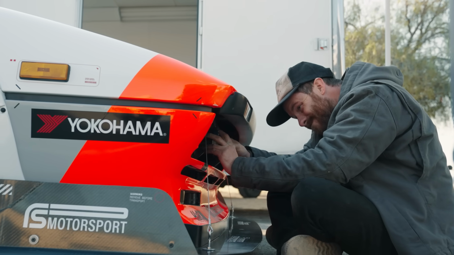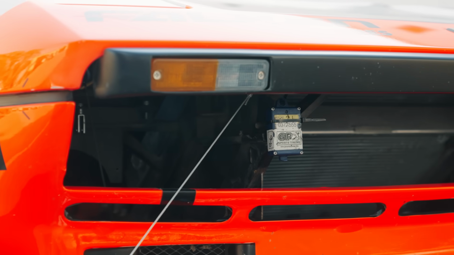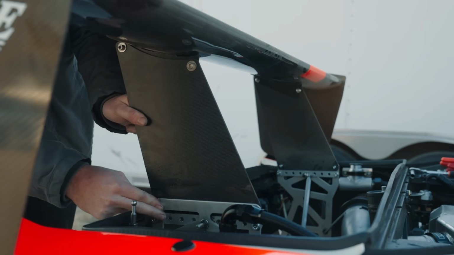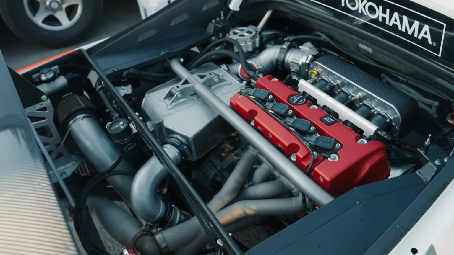Throughout practice, we were timing the car with our own AIM Solo 2, but now that it's time for competition, we're going to be running one of GTA's transponders. This will make sure that our lap times are recorded successfully and included in everyone's overall results. Following the cleanup and once-over of the engine bay last night, everything should be ready for prime time today.